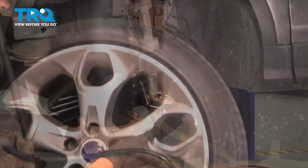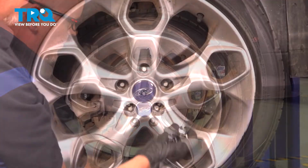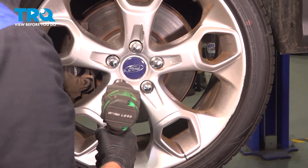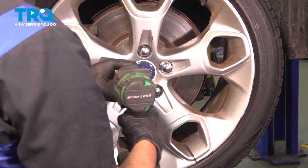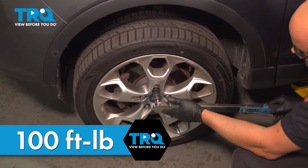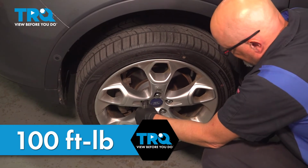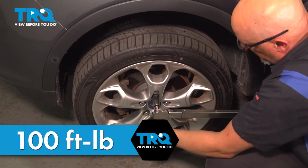That's good. Now install the wheel. Put the lug nuts on. Tighten those down. Now we'll torque the lug nuts to 100 foot-pounds in a cross pattern to tighten the wheel down evenly. Go around again, double check.